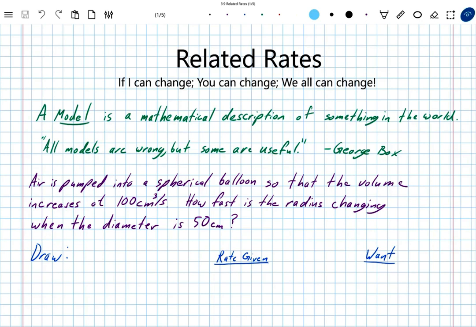So, for instance, for a falling object, the equations we've seen in the past don't incorporate wind resistance. And oftentimes, it doesn't matter. It doesn't matter if you're on a different planet, right? It's up to us as scientists to decide how appropriate the level of detail is for any given model, any given mathematical formulation. What we're going to see in this section is scenarios, usually in the world, sometimes just in geometry, and we are going to actually make the models for them. We're going to describe them with equations, analyze those to get a result out, and then hopefully, in many cases, say what that means about the real world.